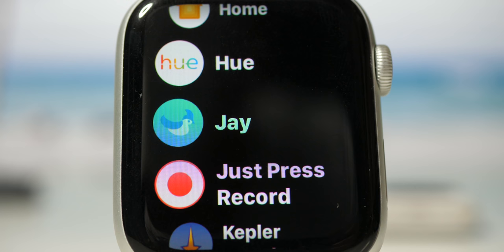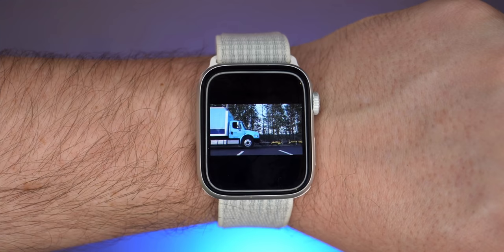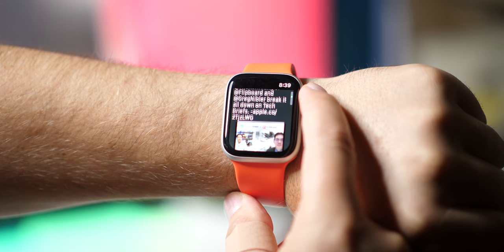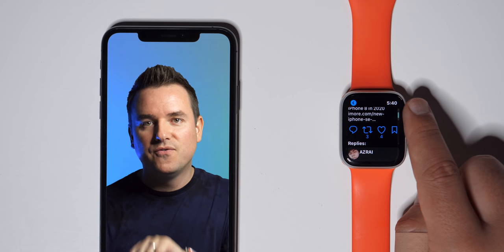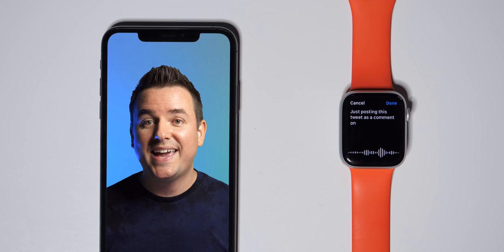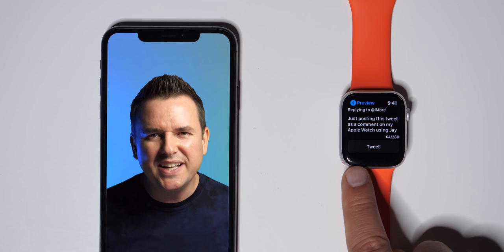I already talked about social media with Lens for Instagram, but let's not leave Twitter out. I also want to talk about Jay, which is a Twitter client for the Apple Watch. It's really full featured — you can view videos on your Apple Watch, and it's maybe the only way I've discovered to see video content on the Apple Watch that works really well. Twitter videos play great on Jay with sound. It's also great for scrolling through your Twitter timeline, interacting with people, and viewing images. If someone tweets an interesting image, you can tap on it and use the Digital Crown to zoom in for extra detail. Clicking on a tweet lets you comment, retweet, heart something, or bookmark it to come back to later on your phone.